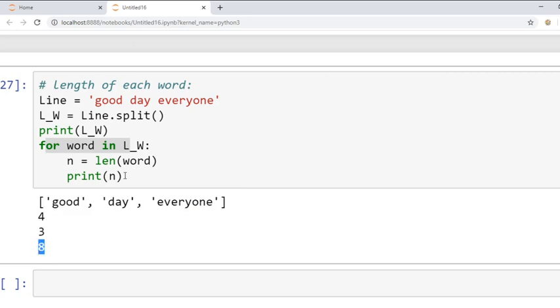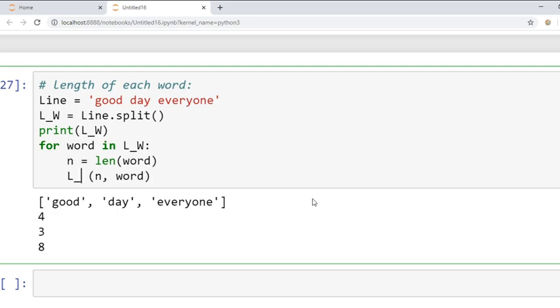Instead of printing this, what we'll do is take a tuple of the length of the word and the actual word, and we will append it to one more list. This is a list containing both length and words.